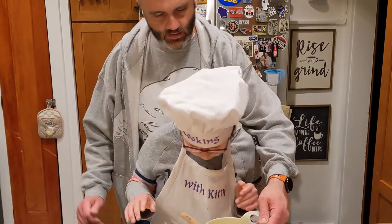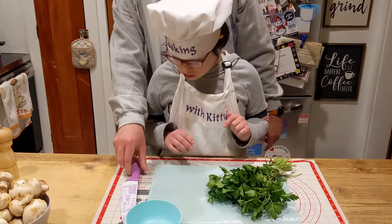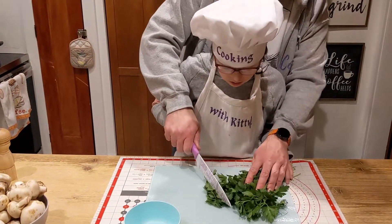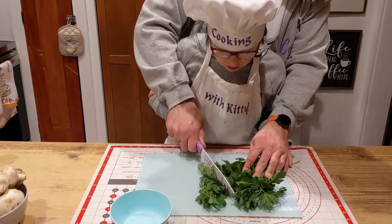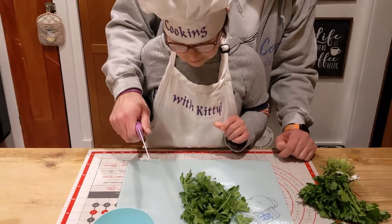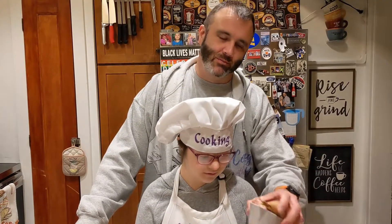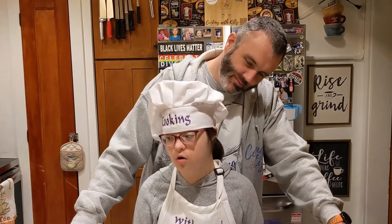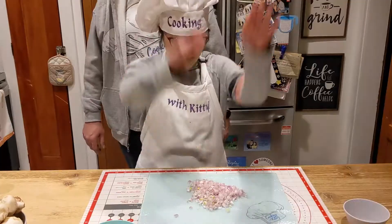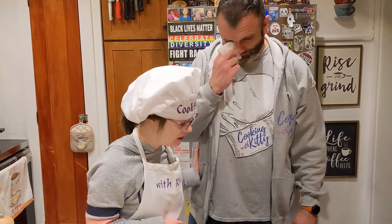Alright, let's set it off to the side and we're going to start prepping our veggies. So we're going to take about a half a bunch of parsley. If you take this, we're just going to give it a rough chop, stems and all. Perfect. How's that parsley taste? Good. Alright. Now we're going to dice up some shallots. Can you do just magic? Yeah, we can do shallot magic. Magic. Oh, it tastes okay.